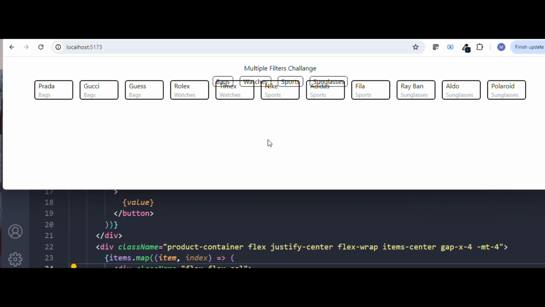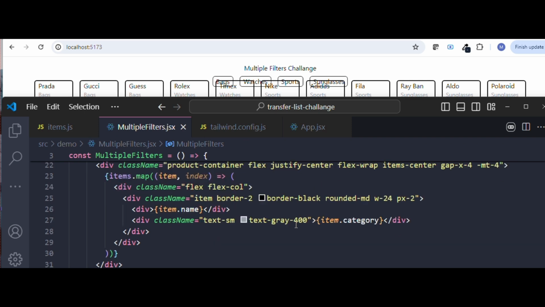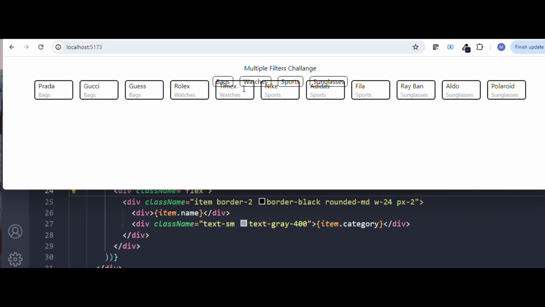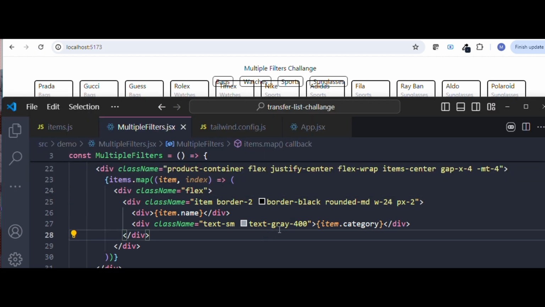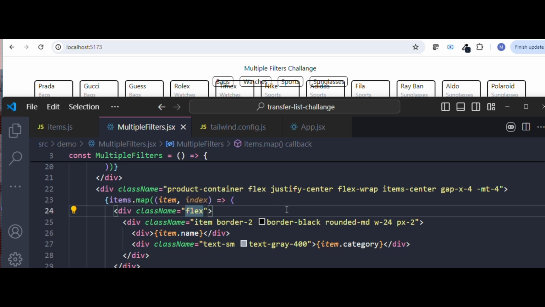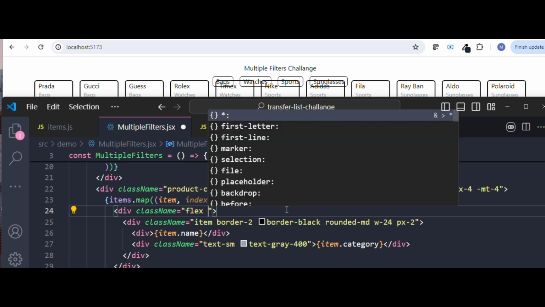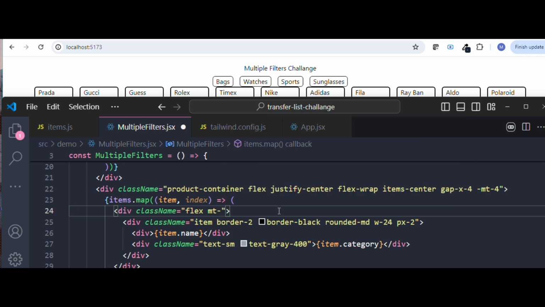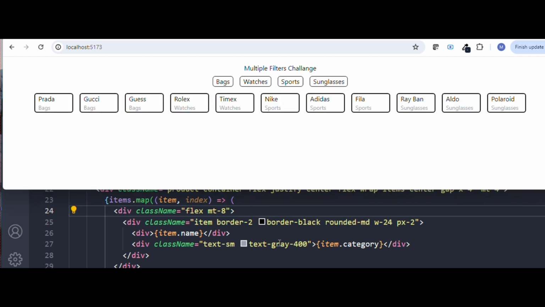Why did it go up? Okay, I think I should add it here. Now good.